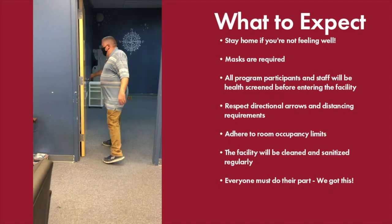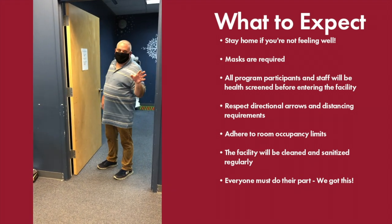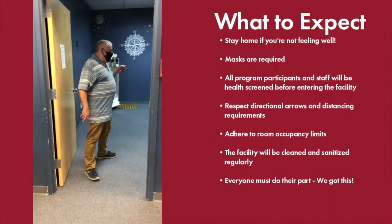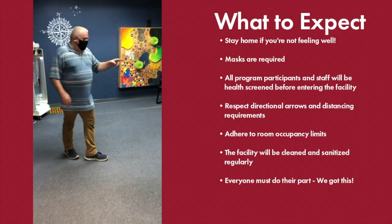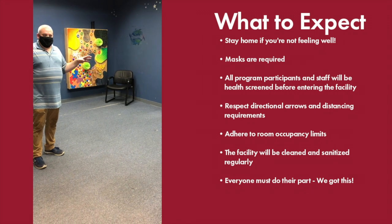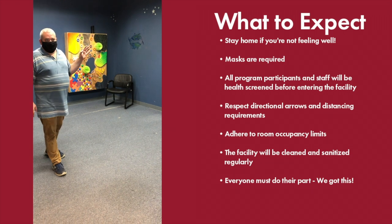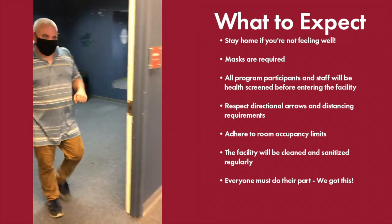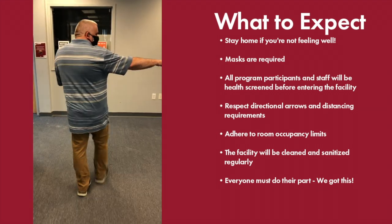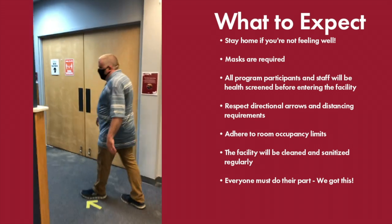this is our sensory room. The capacity for this sensory room is 2. There's signs on all the rooms as far as capacities on how many people can be in each room. This one is 2. You'll see there's 1 beanbag, 1 chair. The beanbag here can be disinfected. I've checked that, and actually we disinfect the whole building every day, and I'll show you that process later on in the video. As we move forward through the building, you'll see different spots where the seating is socially distant, but also there so people have places to go.